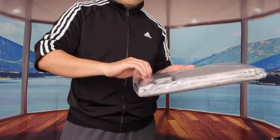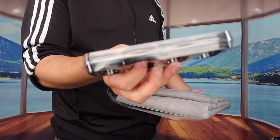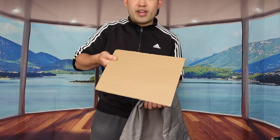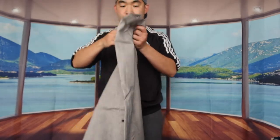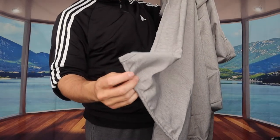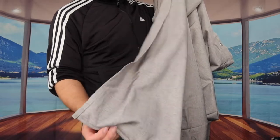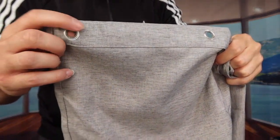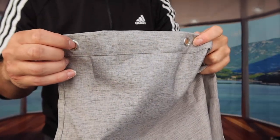Let me open up the other one to show what that one looks like as well. For this one they provide you the black shower rings and also a board inside. When you fully open it you can see what it looks like on the front and the back. Looking at the bottom part, you can feel that lead material on the bottom to hold down the curtain so when you're showering it won't fly up — it just stays down. This one also has the stainless steel grommets for the shower rings.